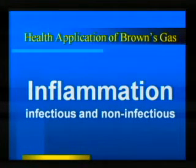Inflammation, this is really important. Virtually all disease either causes or is exacerbated by inflammation. And the Brown's gas is a selective anti-inflammatory. There are redox, there's like nitrous oxide, for example, is a free radical in your body that you need and want. And normal anti-inflammatory things like vitamin E, vitamin C, if you get too much, it tends to delete all free radicals. But hydrogen only deletes the bad ones, turns them into water.